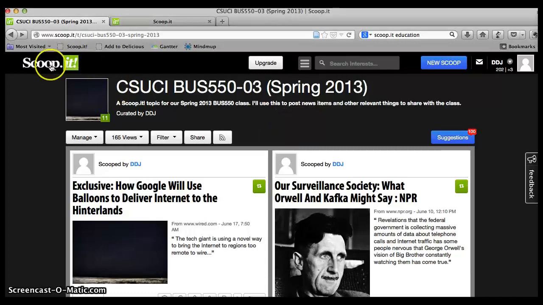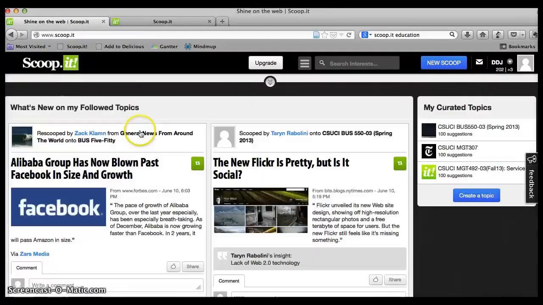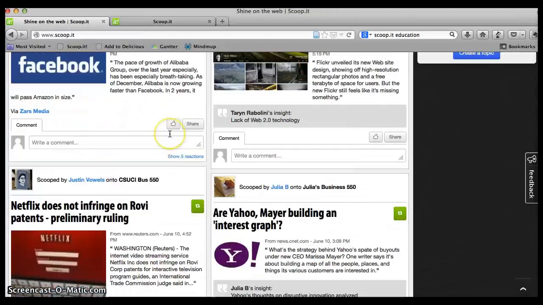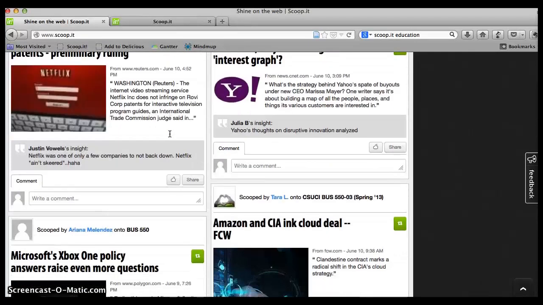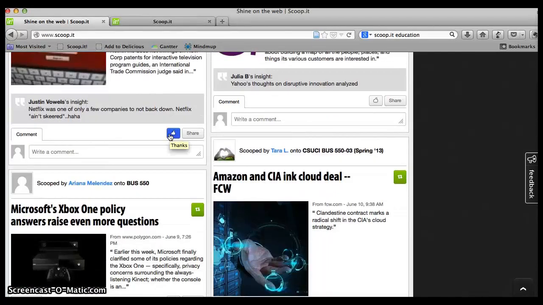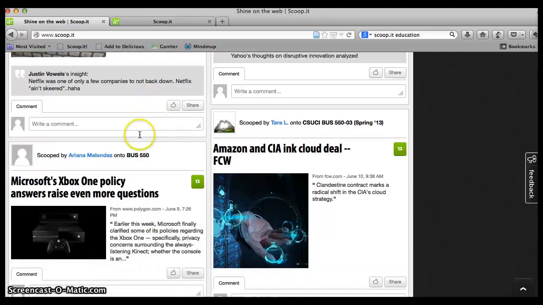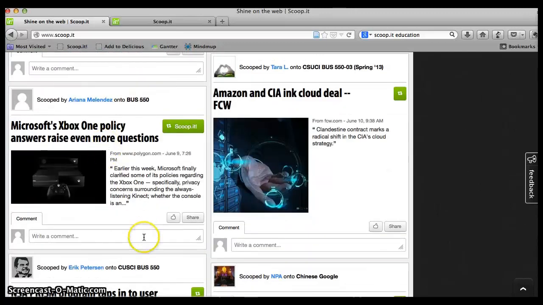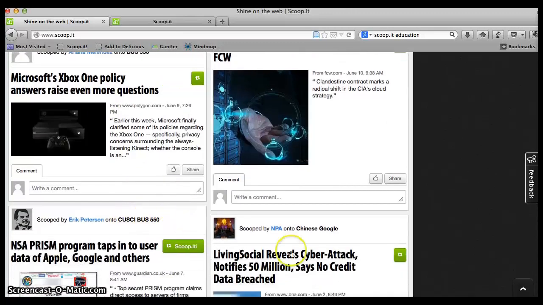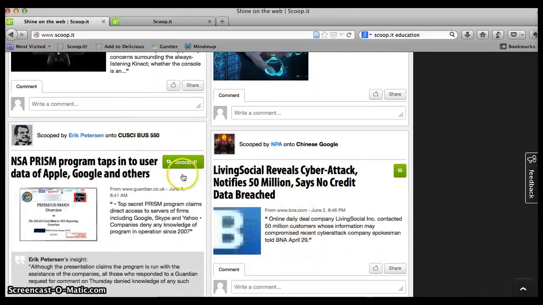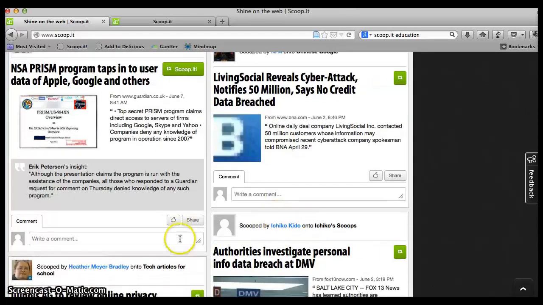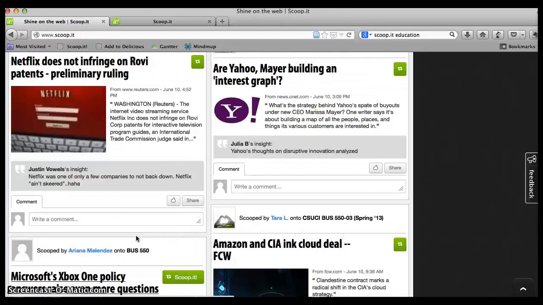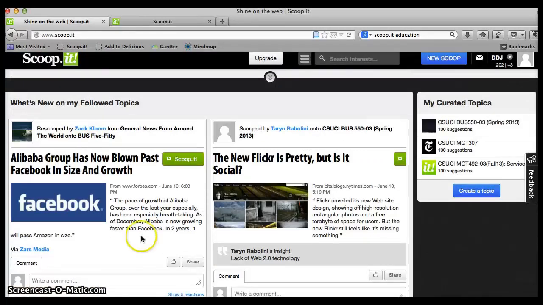So we go to Scoop.it. You can see who's followed. I make each one of the students follow me, and I follow each of them, and they create essentially their own Scoop.it topic for our class. Again, they have the free version also, so they can do other topics. Some of them used it for group projects as a separate topic. You can see here they created various names. This is not quite right, but you can see they each had their own Scoop.it topics for the class. So I follow them and they follow me.